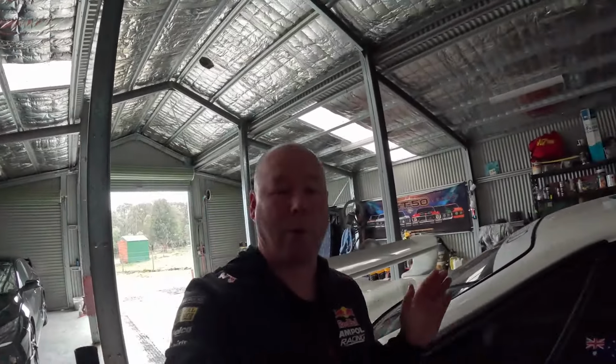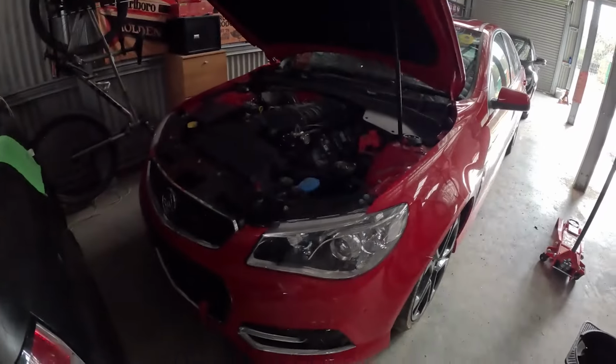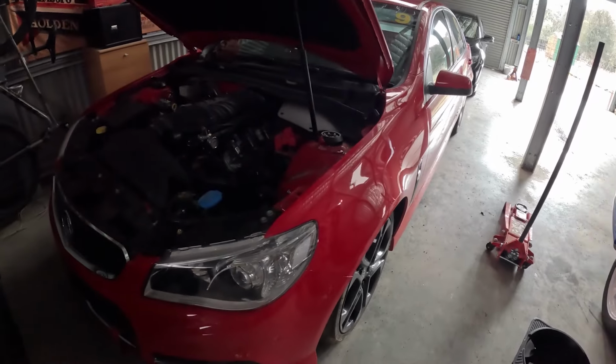We're going to need that because we're racing up against Porsche GT3 Cup Cars today. It's a dedicated race car session. It's also our first race session since we've had the VF rebuilt. We'll take it down to a shakedown run at Pheasantwood Circuit, but that ain't nothing like Sydney Motorsport Park.